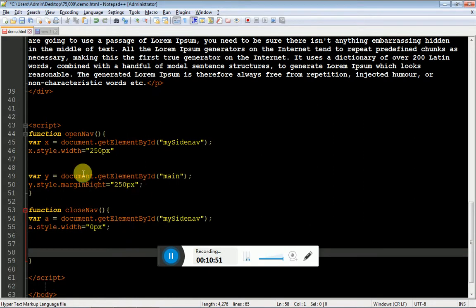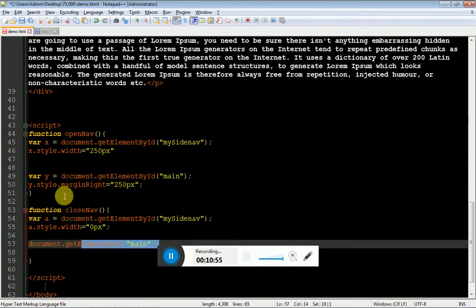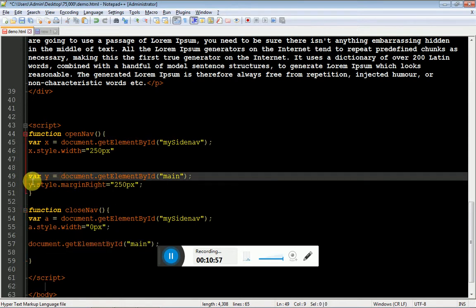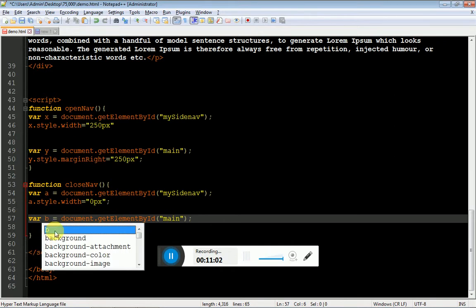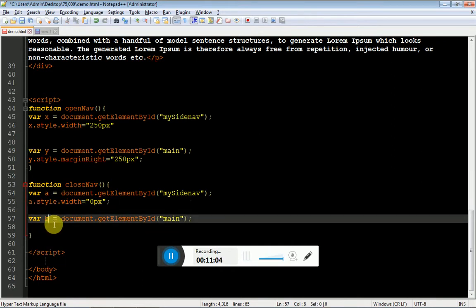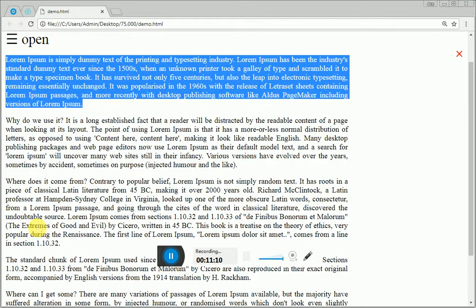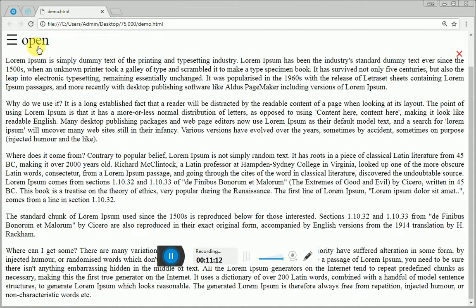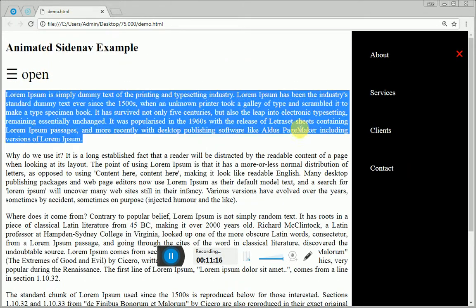The same way, get the element with ID main and store it inside a variable called B and give the style of width 0%. Refresh it and you will see the effect. This will open. As you can see, it is arranged accordingly.